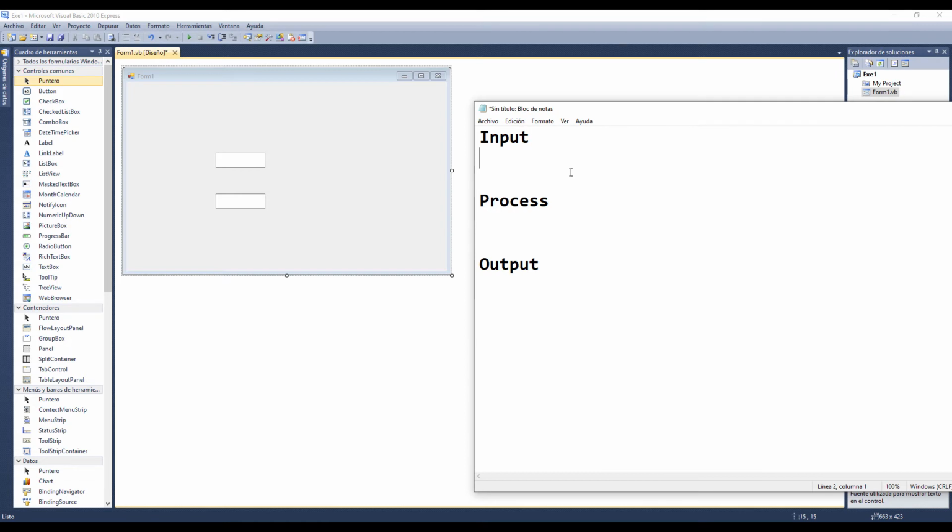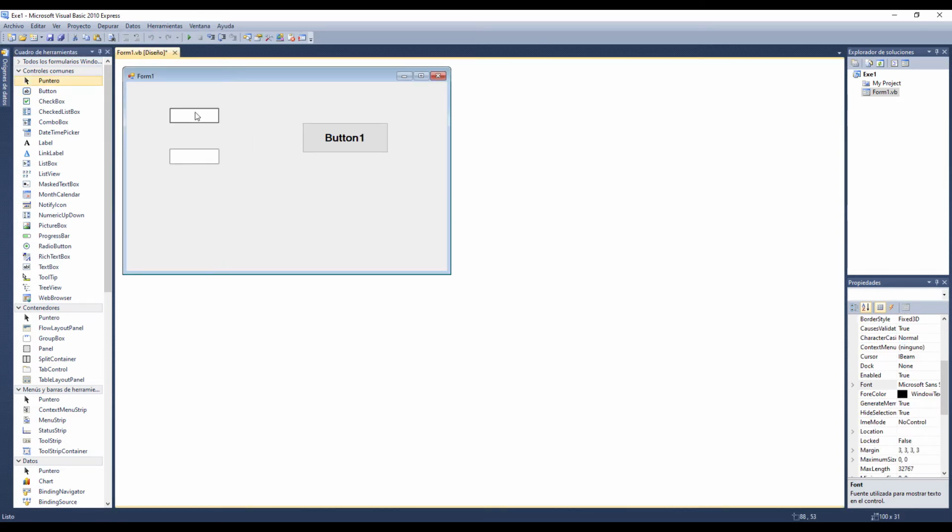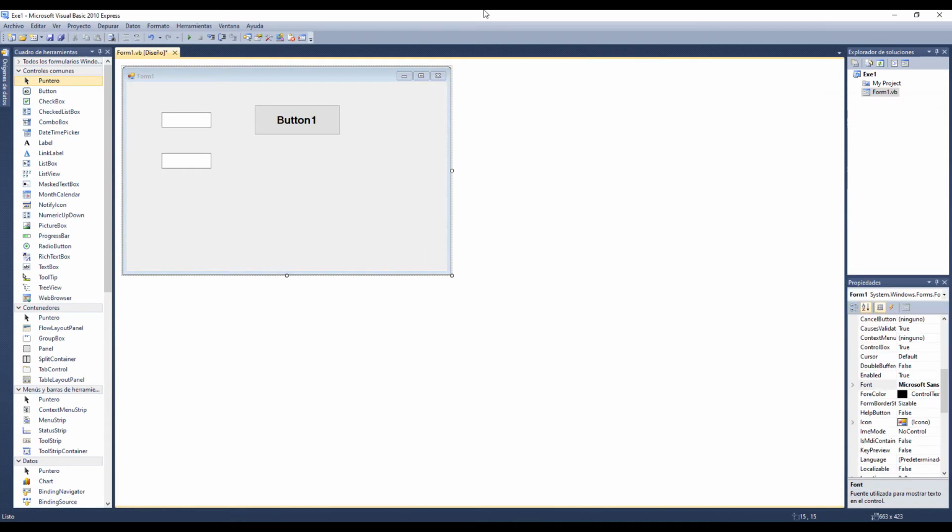When you use the process, number 1 plus number 2, the process add is equal to number 1 plus number 2, and the output is add. So you need to use 2 text boxes for the input. Since you have only one process, you need to use a button for that. The button is here, and for the output you need to use a label here, a non-link label. This is another label.